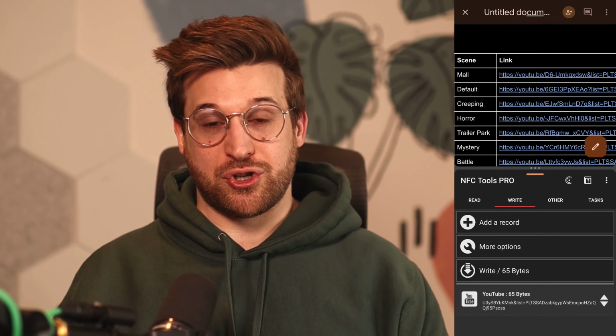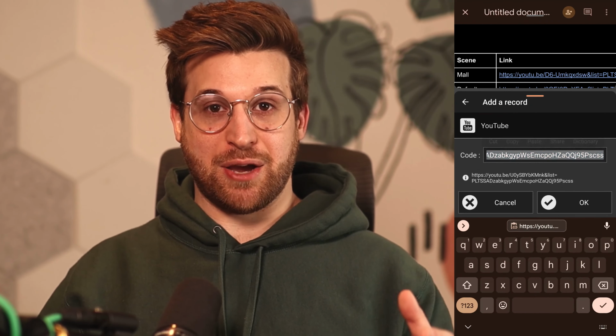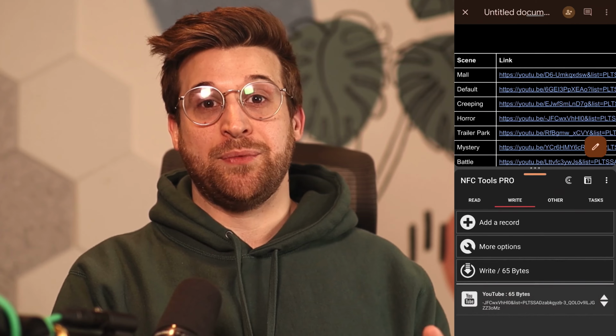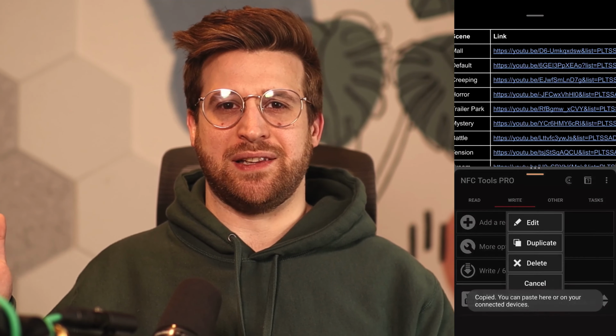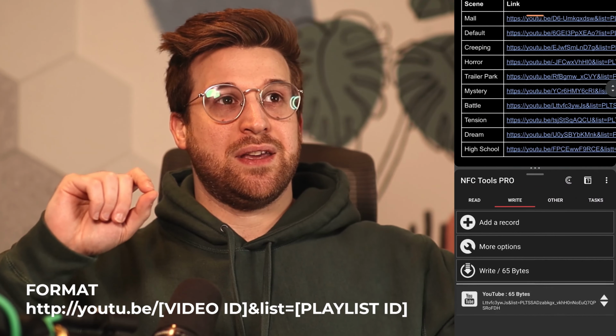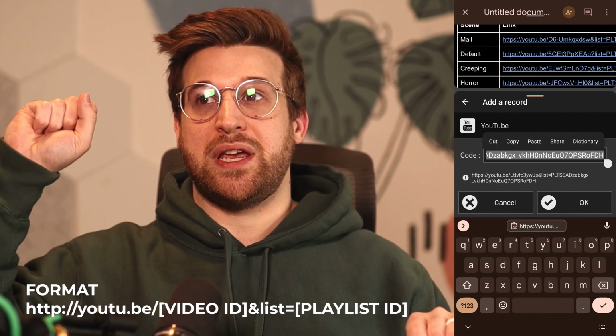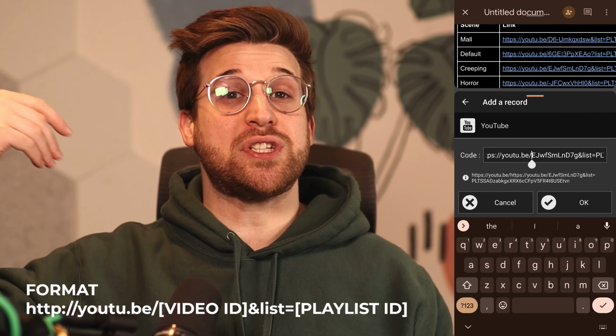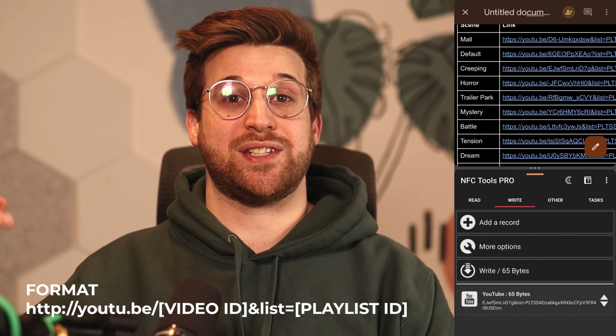I kept having this one issue, and it's I could program it so that it opens a playlist when I scan a certain tag, but it wasn't playing the music. And I couldn't really figure out why this was. After doing further research, I figured out that you need to give it this specific command. You need to give it a YouTube URL, you need to give it the video ID, and then you put equals and list, and then put the playlist ID. That way it goes, okay, here's the website, here's the video, here's the playlist, start playing. If you just give it the playlist, it'll just bring the playlist up to you.